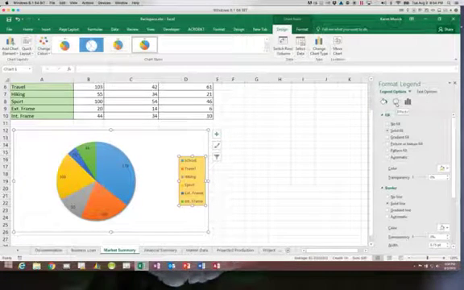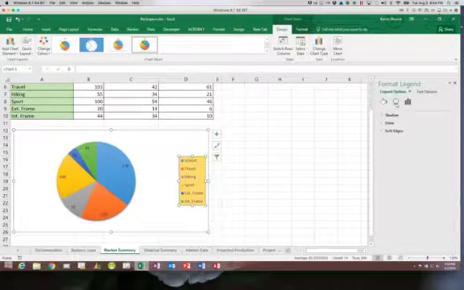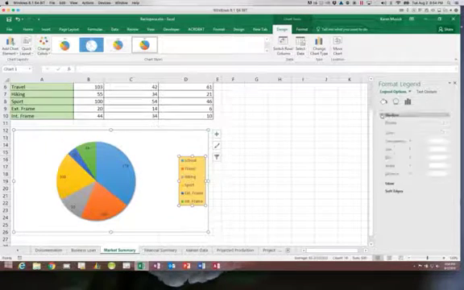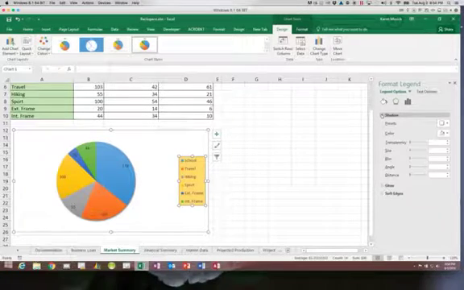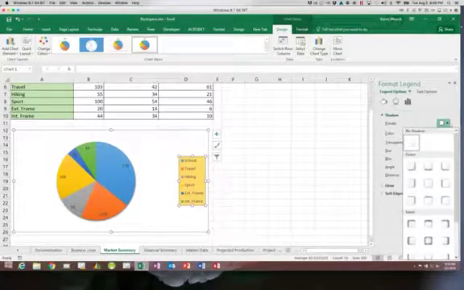We are going to go up and choose the effects. So on the effects, you can have it create a shadow. So I'm going to choose shadow. And under the presets button, I want it to choose the offset diagonal bottom right.